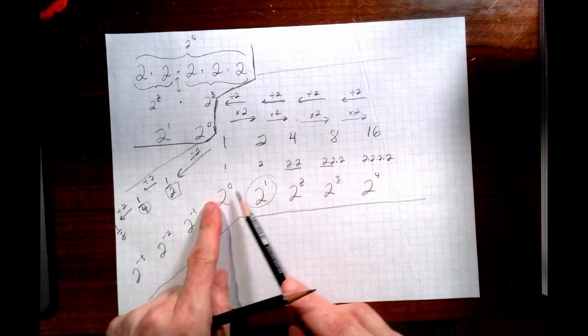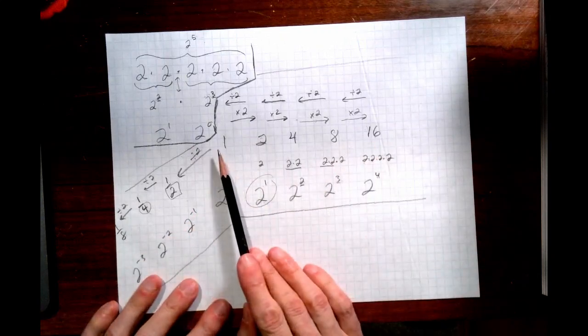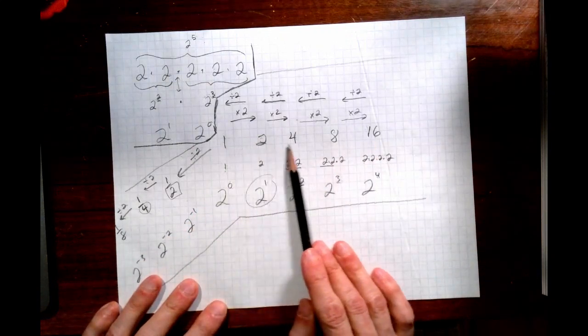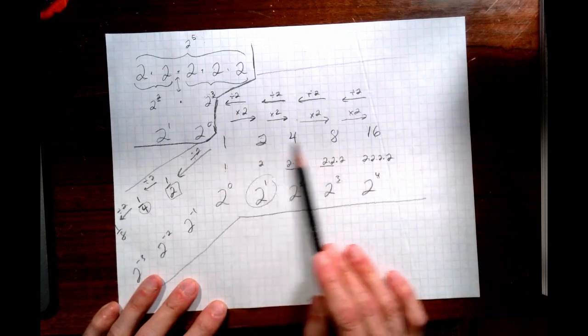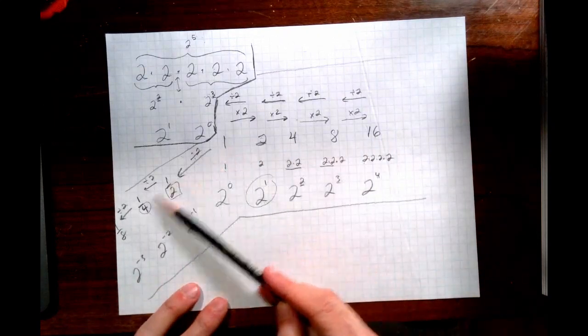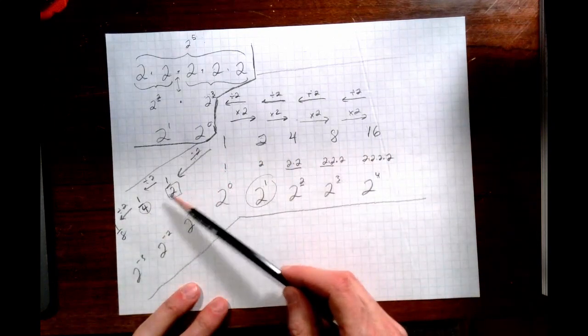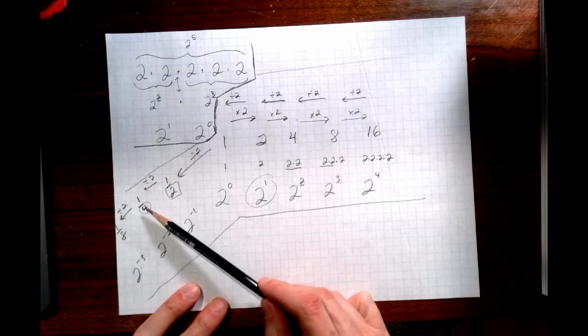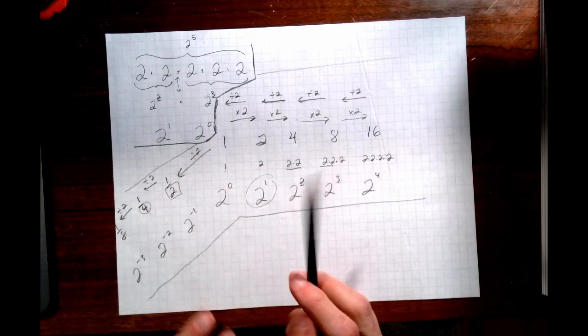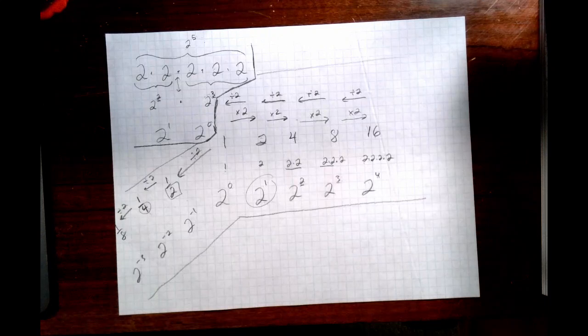So we're getting the same numbers, but when you go this way, they're just good old plain whole numbers because we multiplied by 2 to get them. But when we go this way, we're dividing by 2 over and over. So we're getting denominators that are bigger and bigger. Powers of 2 each time.